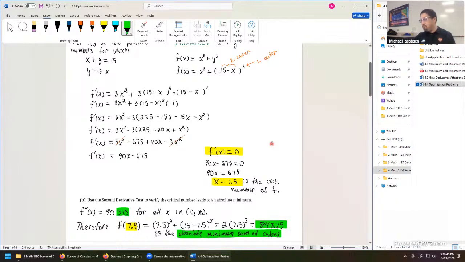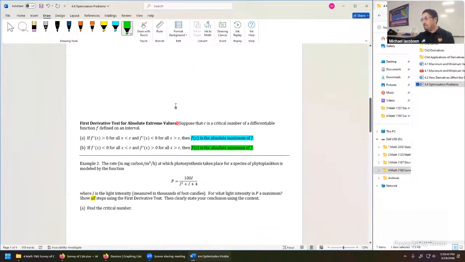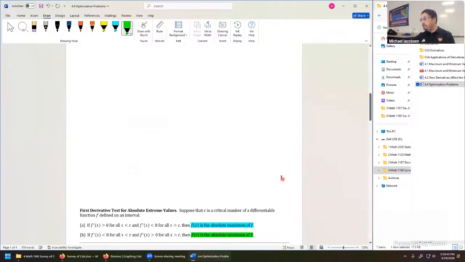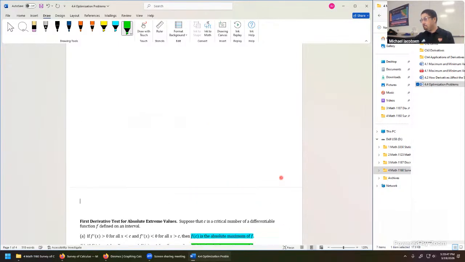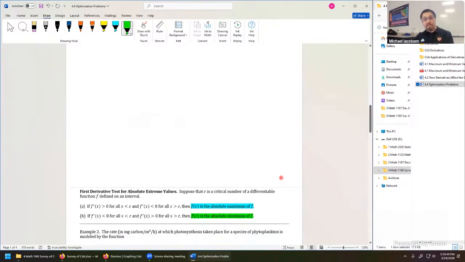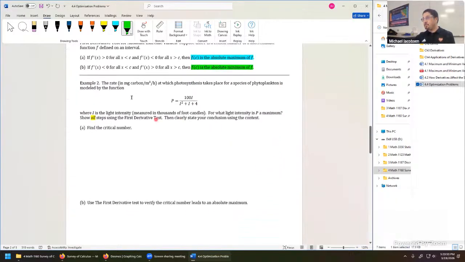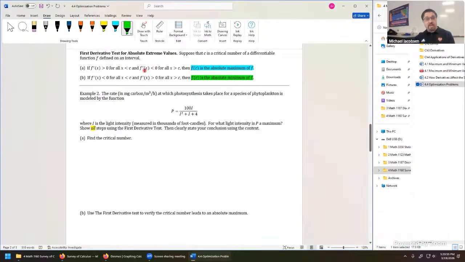Okay, well, here's our next thing to optimize. Here we're going to use the first derivative test. And one thing we'll resolve when we come back from the break is, why choose the second derivative test over the first derivative test? The idea is, how easy is it to compute the derivatives in the very first place?